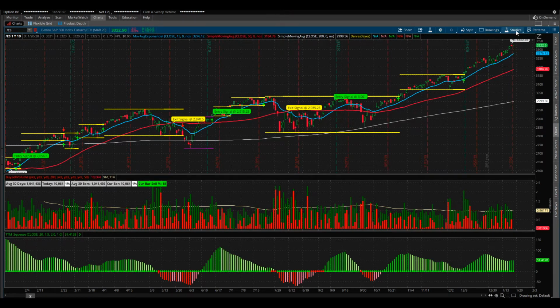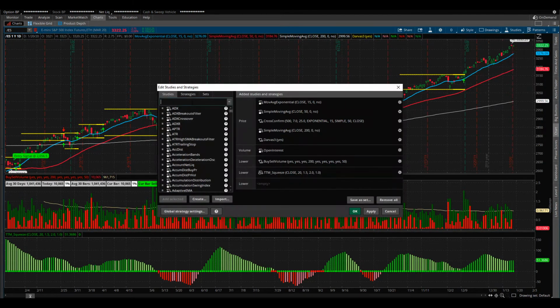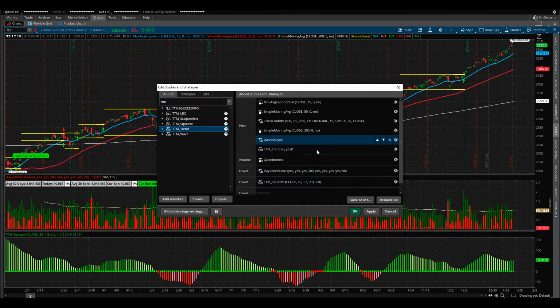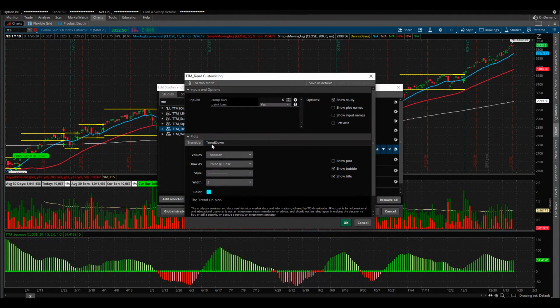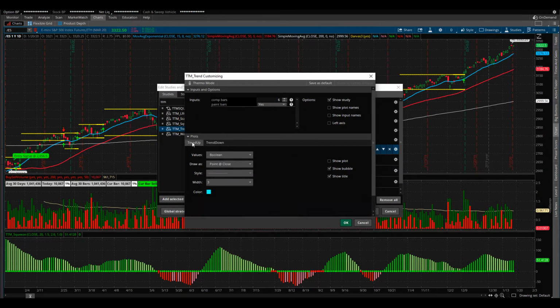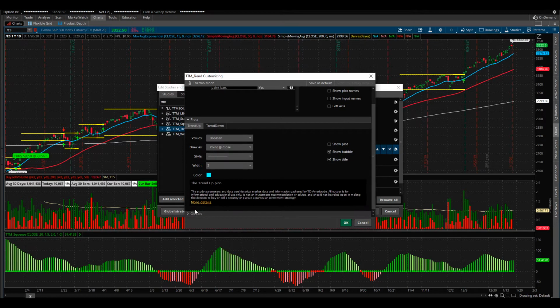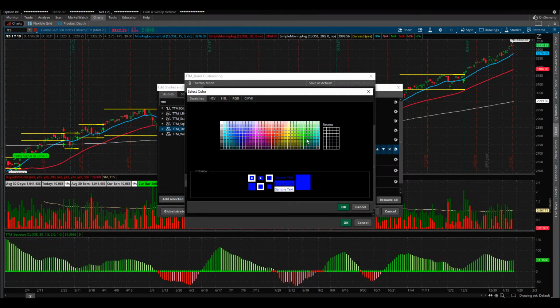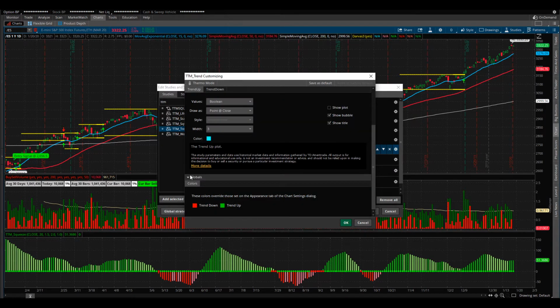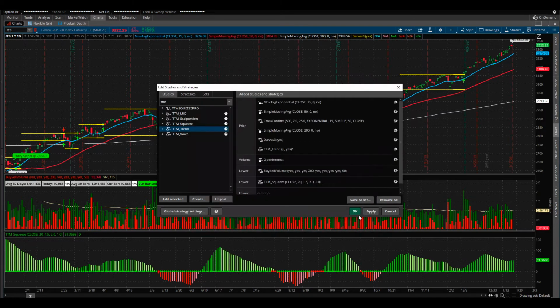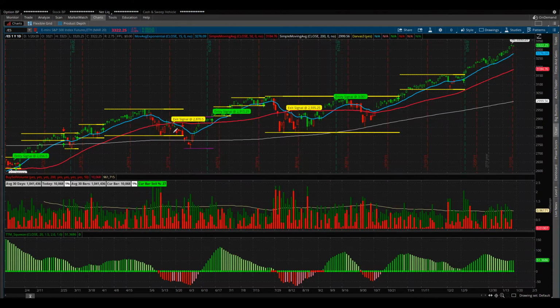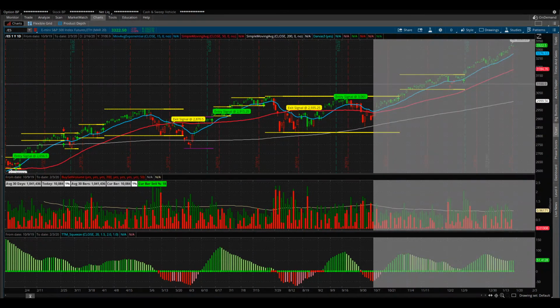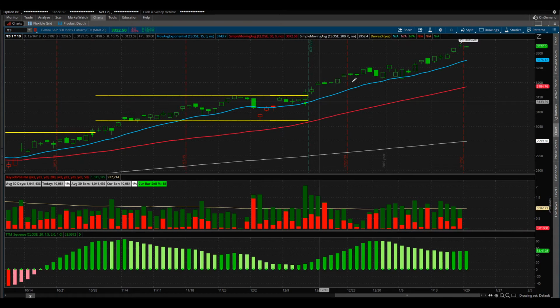The other one that is included with Thinkorswim that I really, really like is the TTM Trend. And the TTM Trend, what this is doing is it's actually showing you the price trend of the actual candles. So trend down, trend up. I want this to be green. So you just go to globals, trend up, apply that, and now you can see how my actual stock candles are. So you can see we have been in a completely uptrend market.